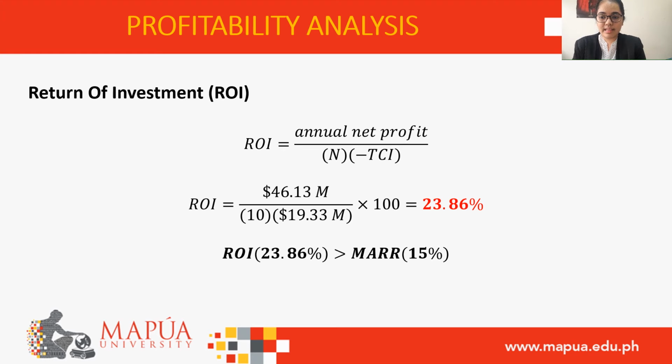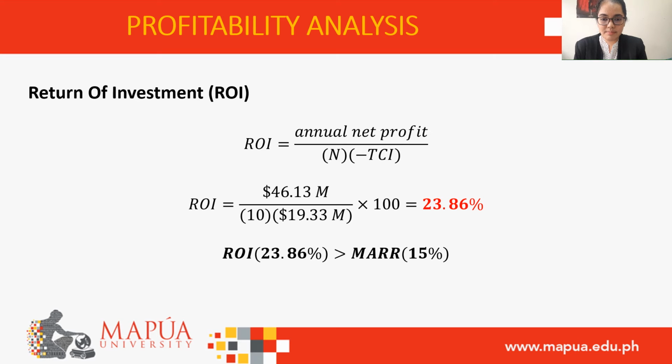A profitability analysis was performed to assess the economic feasibility of this study. Three profitability metrics were considered, and these are the return of investment, payback period, and net return. The return of investment or ROI is a ratio between the net profit and total capital investment times N. The variable N refers to the projected plant life, which is equal to 10 for this evaluation.